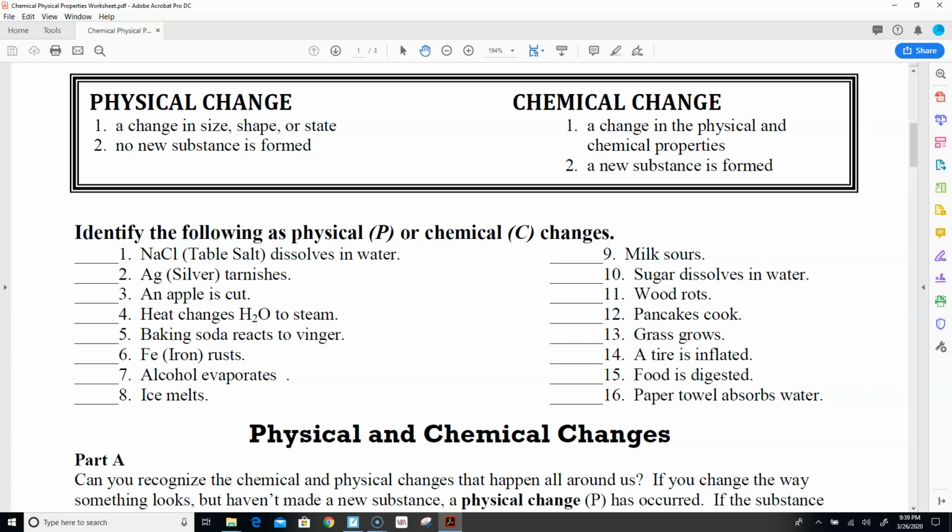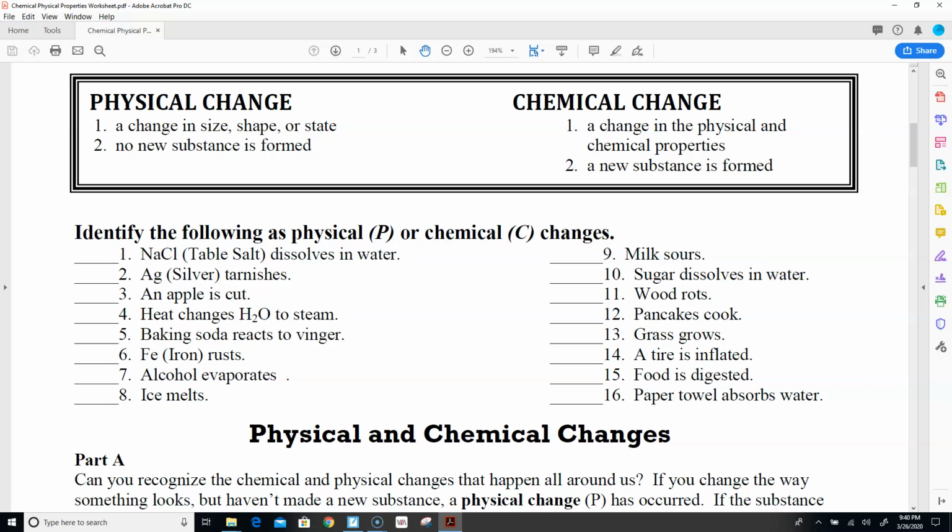Baking soda reacts with vinegar. You may have seen this before. This is like the classic science fair experiment where the kid makes the volcano, and they make it erupt. Well, how they do that is they use baking soda and vinegar because when you mix those two things together, it bubbles up. It releases carbon dioxide gas, and so bubbling or fizzing is an indicator of a chemical change.